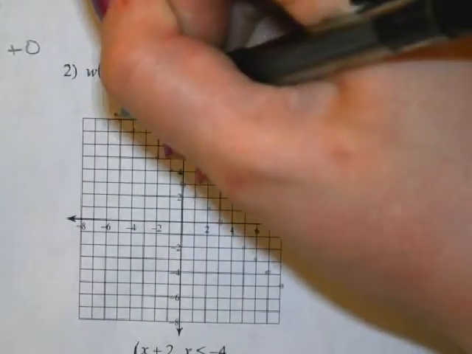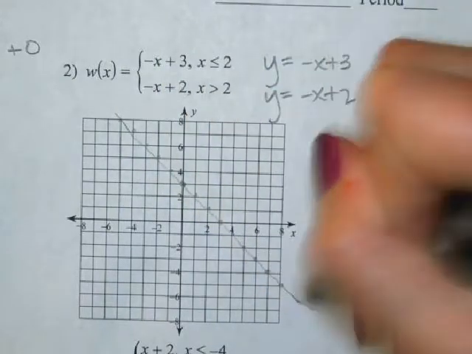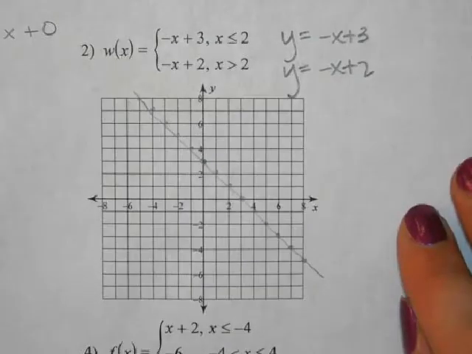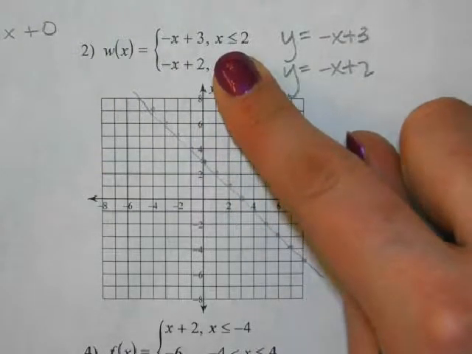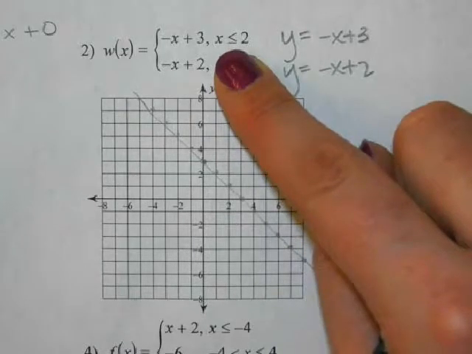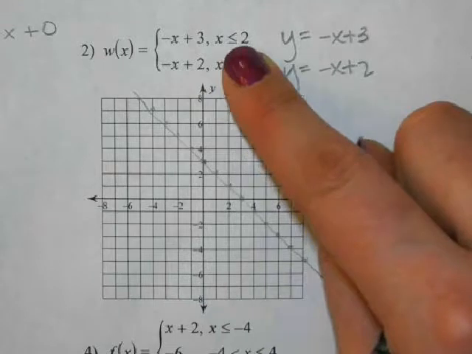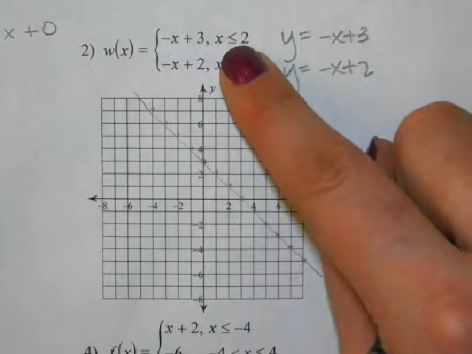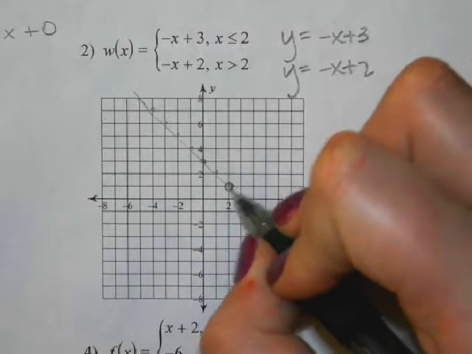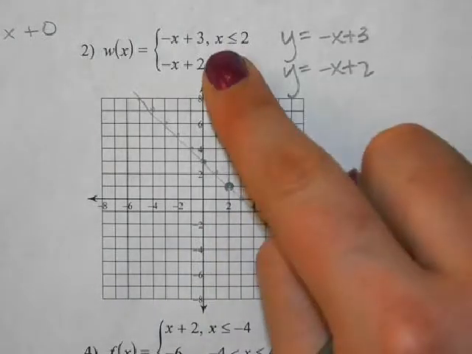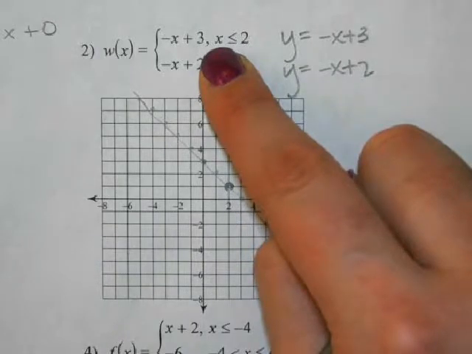And I'm going to lightly draw that line. And then I'm going to look at the graph and see what part it wants me to keep. So it wants me to look at x equals 2. What should I do on x equals 2? Do I have an open circle or a closed circle? Closed, because it can equal 2. So I'm going to look at my line where x equals 2, and I'm going to make that a closed circle. And then it says it is true for all the x values that are less than 2.